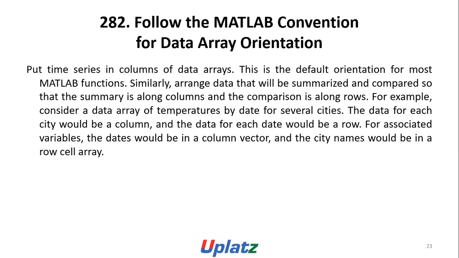Follow the MATLAB convention for array orientation. Put time series in columns of data arrays. This is the default orientation for most MATLAB functions. Similarly, arrange data that will be summarized and compared so that the summary is along columns and the comparison is along rows. For example, consider a data array of temperature by date for several cities. The data for each city would be a column, and the data for each date would be a row. For associated variables, the date would be in a column vector, and the city names would be in a row cell array.